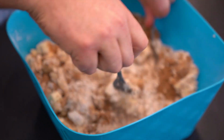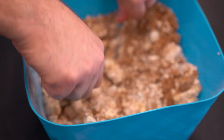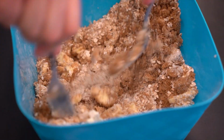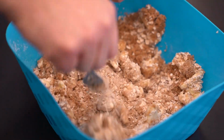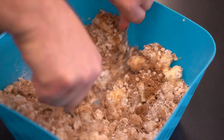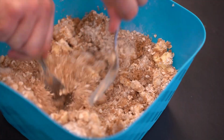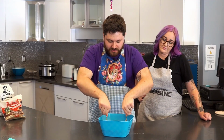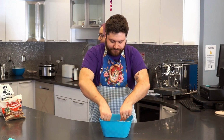I gotta say, that smells pretty good too. Yeah, it does. Look at you go, 2 hands really are better than one. This is great. This smells so good. Just wanna smush it, smush it, smush it, stir it, smush it. I'm a natural. I don't know if I am. You are, you're doing a great job.